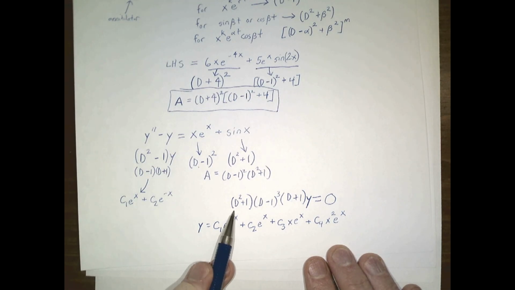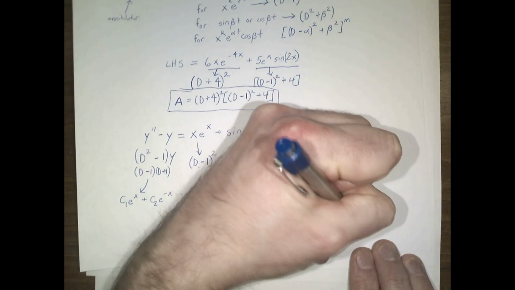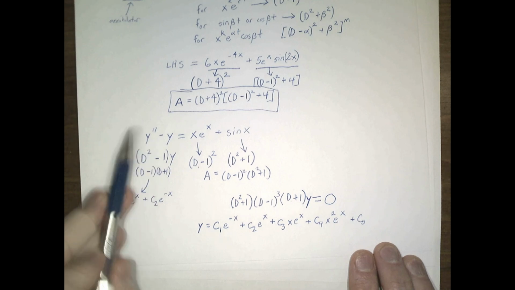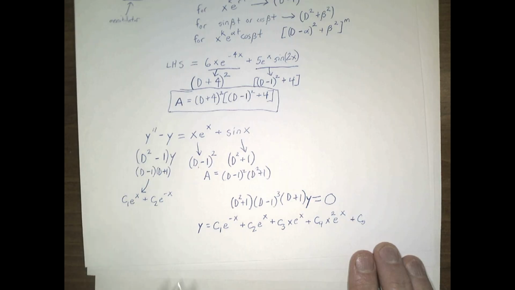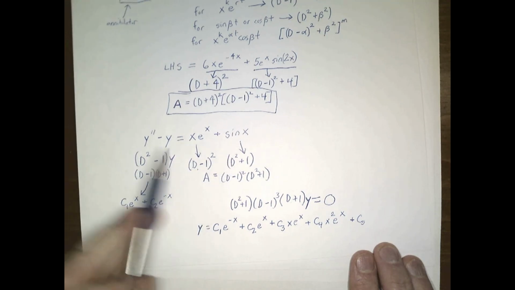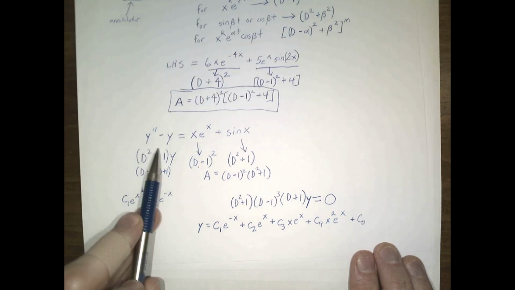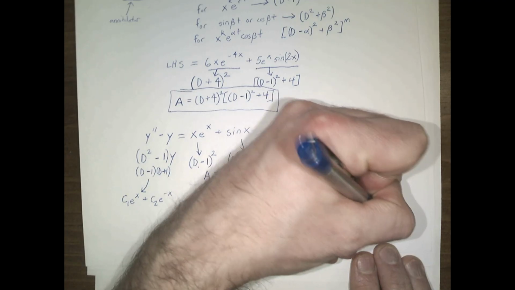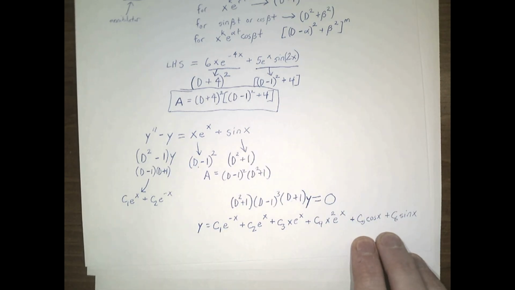And then finally, this d squared plus 1 goes with sine or cosine. I'm going to write both of them just to cover our bases. Depending on how many derivatives you have, if you have third or first derivatives, the cosines might actually matter. I'll cut to the chase and say here they won't, because sine is y, and if I take 2 more derivatives of that, I'll get back to sine. There's no first derivative here, so the cosines won't matter, but it's just a good habit to cover all your bases and keep the cosine there. So we have c5 cosine x plus c6 sine x.